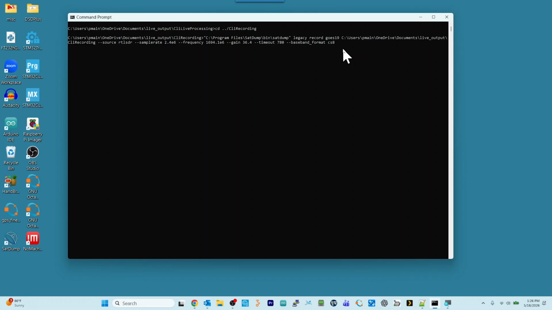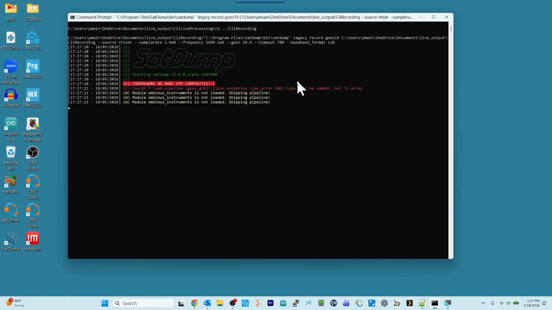And you cannot specify on the command line the path for the output file. What you need to do is change directory into the directory that you want the recording to go. If you'll notice here, I've CD'd into something I'm calling CLI Recording. So let's go ahead and hit enter.